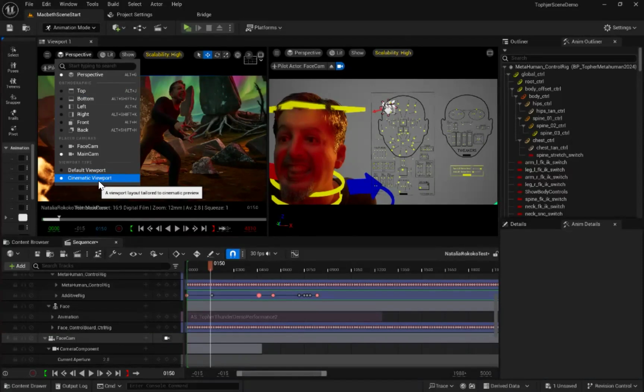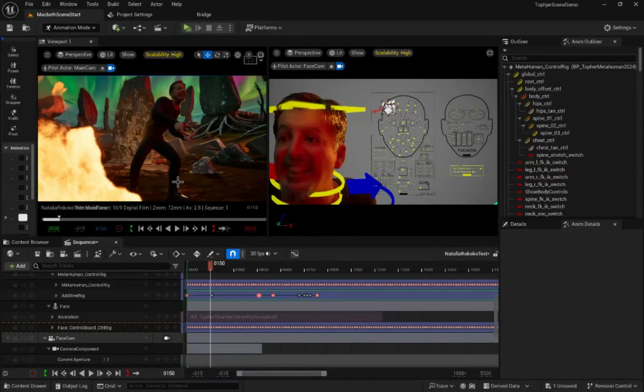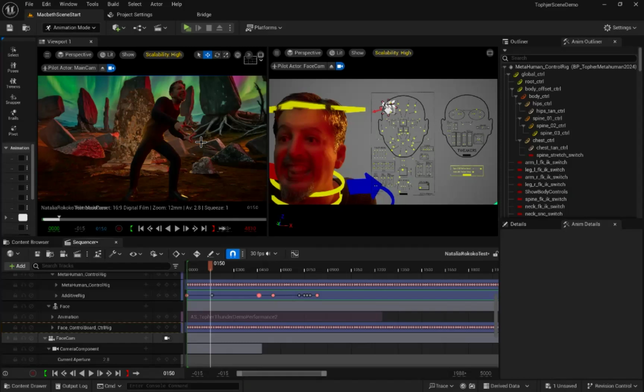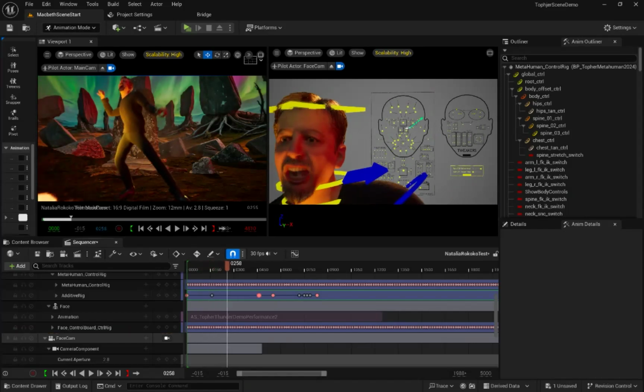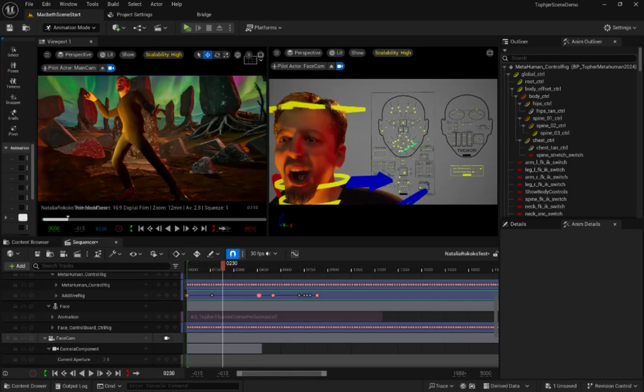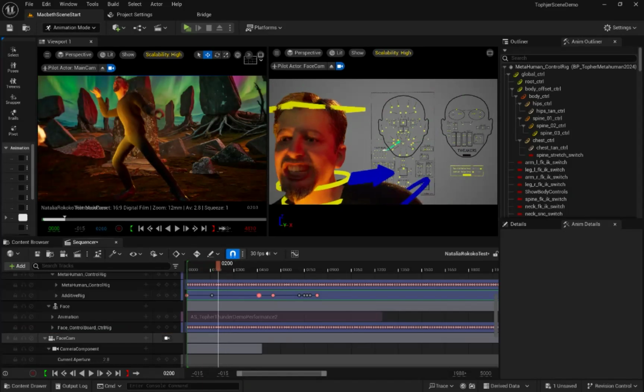And you'll notice that cinematic viewport doesn't show any of the controls. So it's really nice to have two views when you're editing the face. One view so you can see the face, and another view so you can see what the character looks like from your main camera without any of the controls showing up.